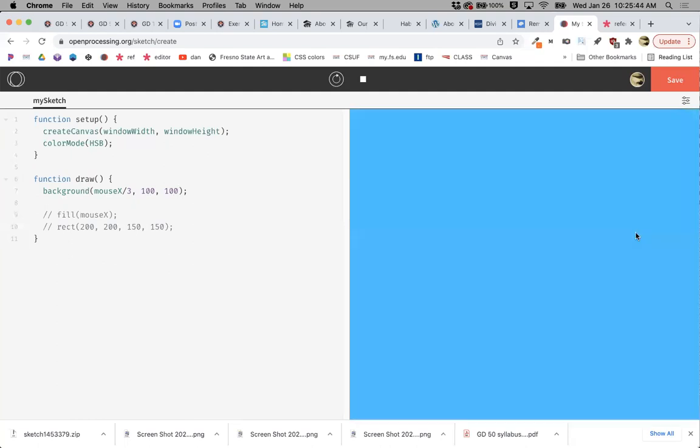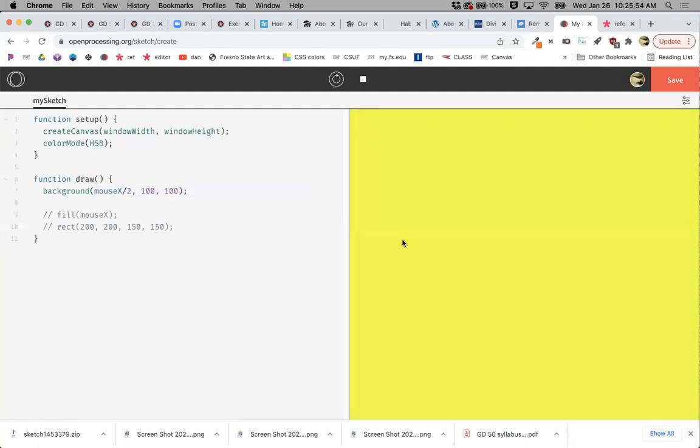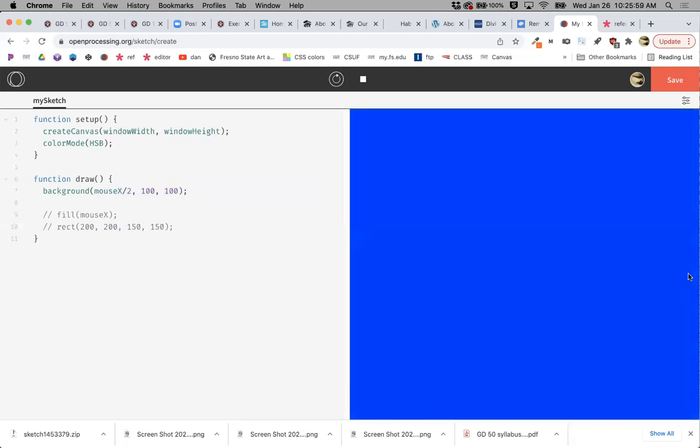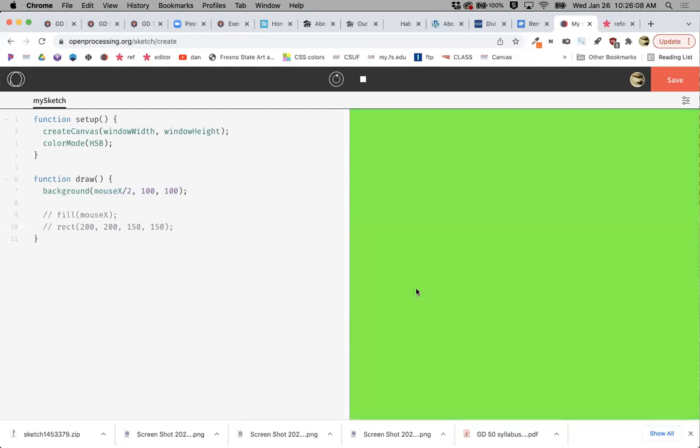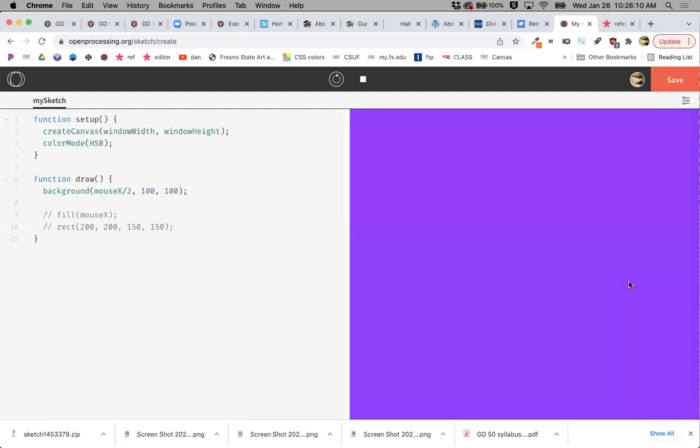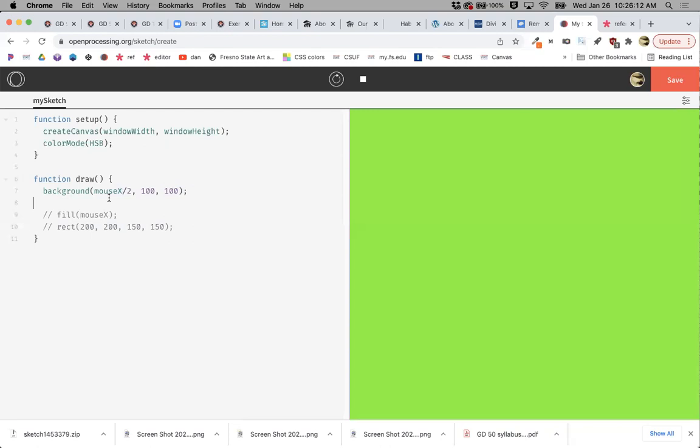Now it's adjusting. So see how it's nice to switch, I'm going to put that back to 2, to switch to HSB, so I only have to worry about adjusting one number to change the color. So I'm just going to go like this, and the color changes. Let me rerun that as we go across the screen, and then it goes back to red. So it's cycling through all of the colors. And this is actually going to be, let's jump over to your assignments.